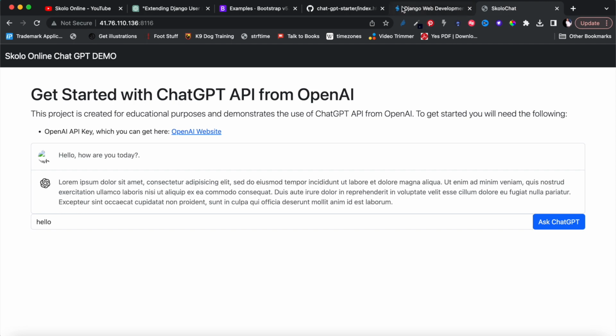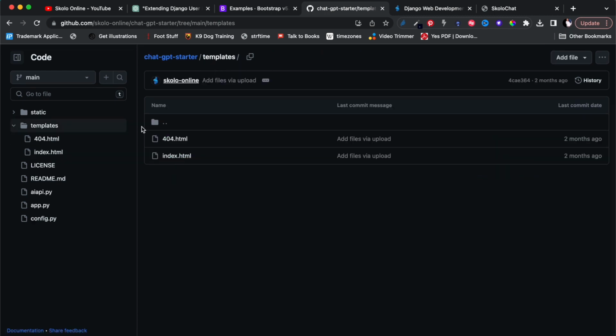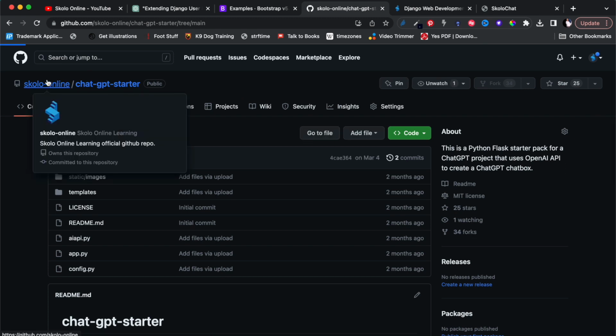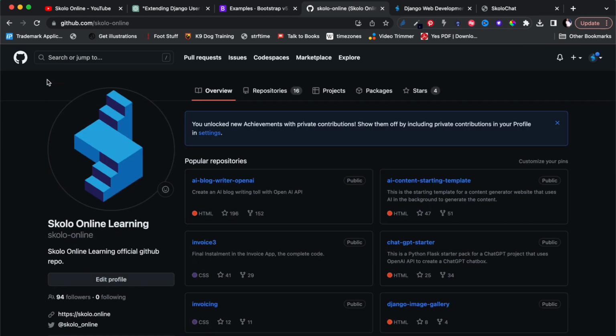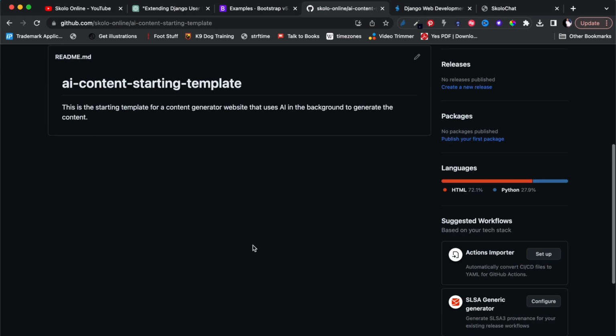Okay, so if we go into our Flask starter template, if we go into templates over there, you'll see there's nothing in here. So let's go back to GPT starter. Let's go back to our Scholar Online thingy. Let's look for the AI content starting template, because I think that one had our AI queries in here already.